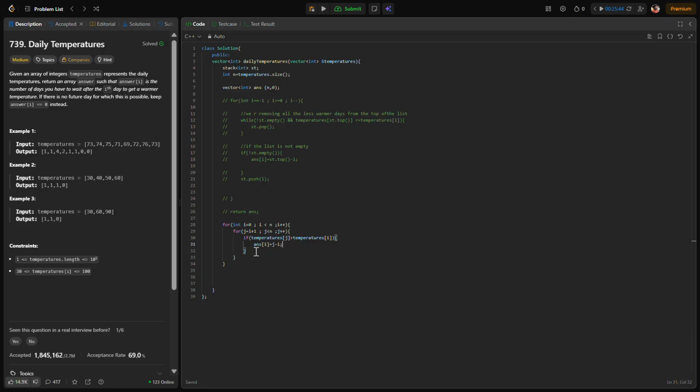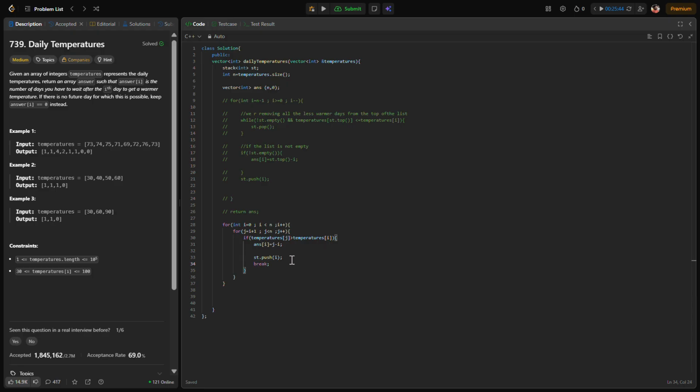Then after it I have to push the index value in the list also. Now I just found that it is the difference. Now I just want to push them all in the stack, and after that I will break. Why do I have to break?